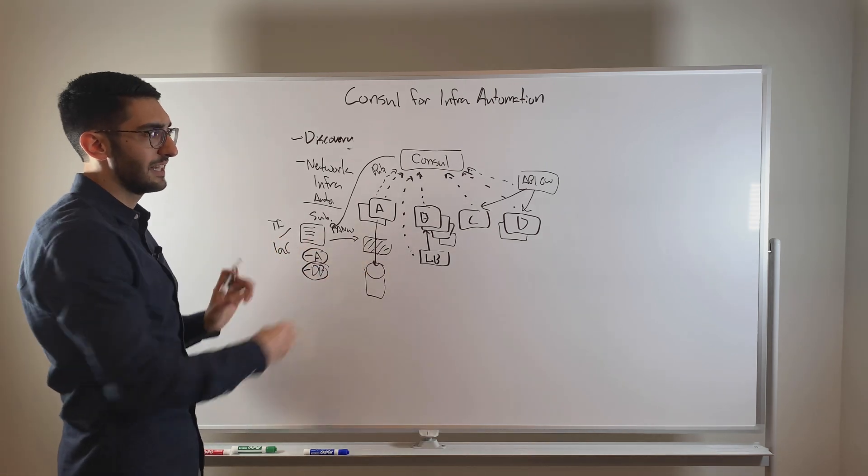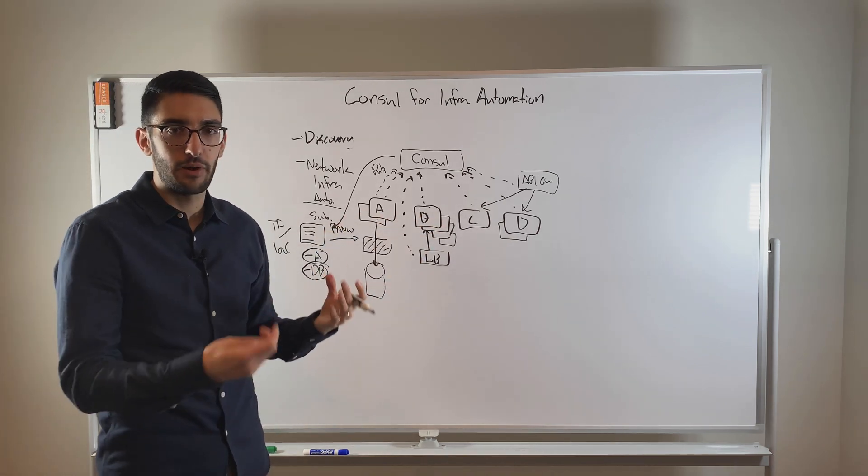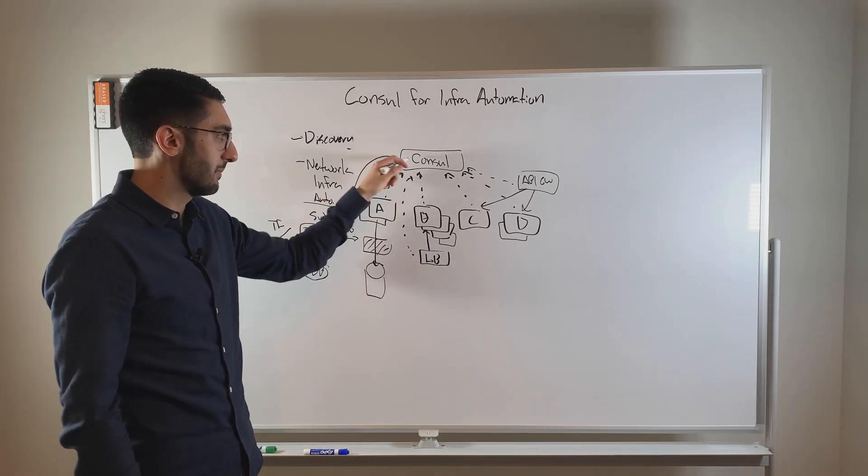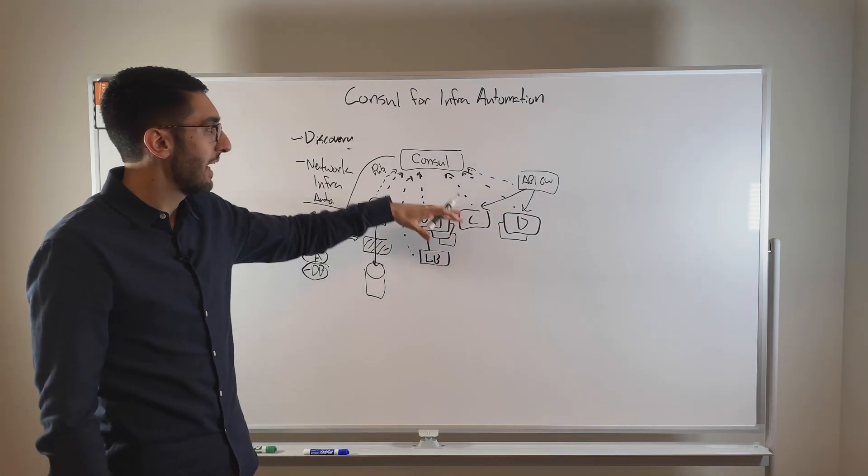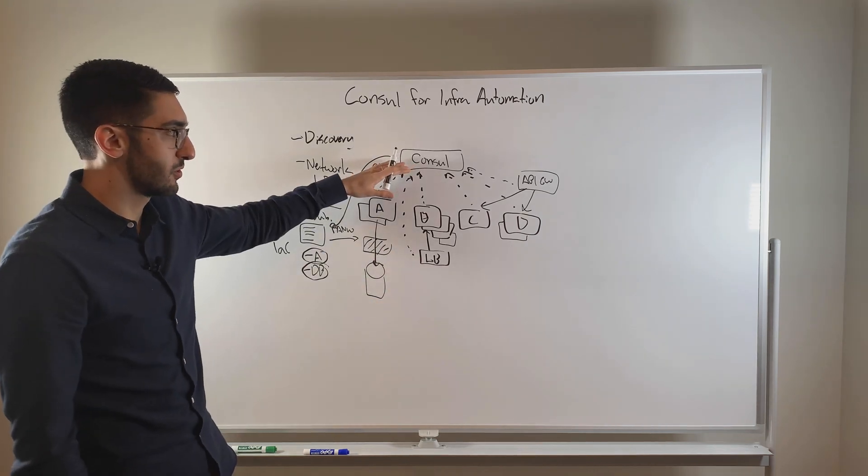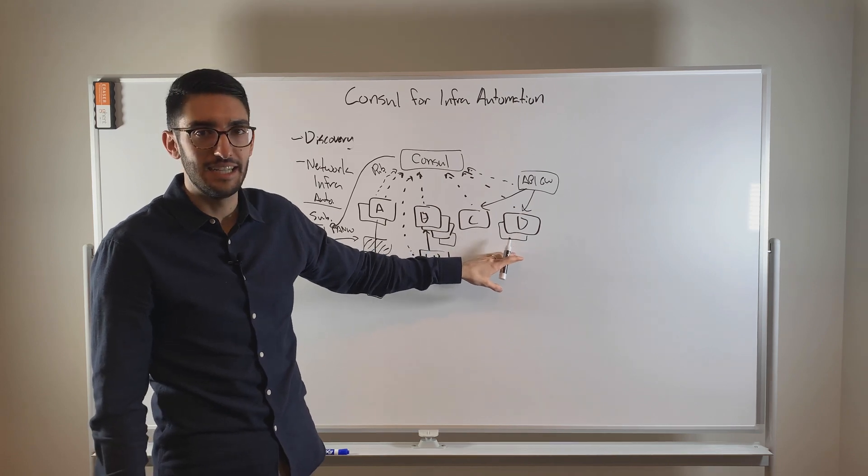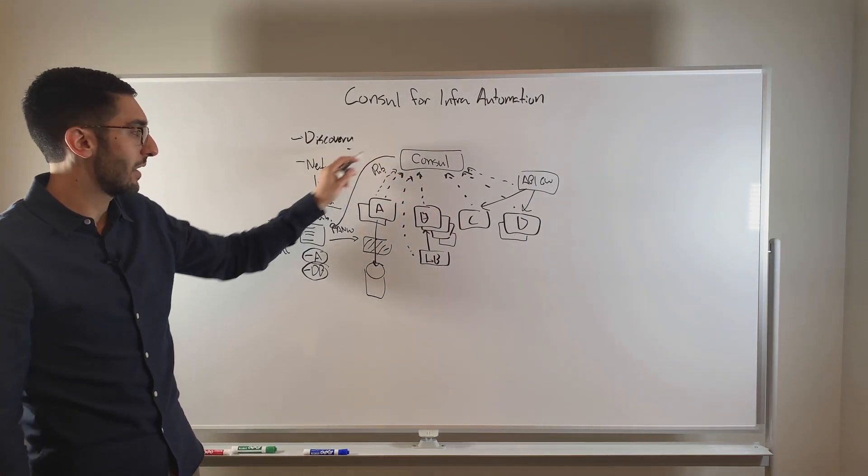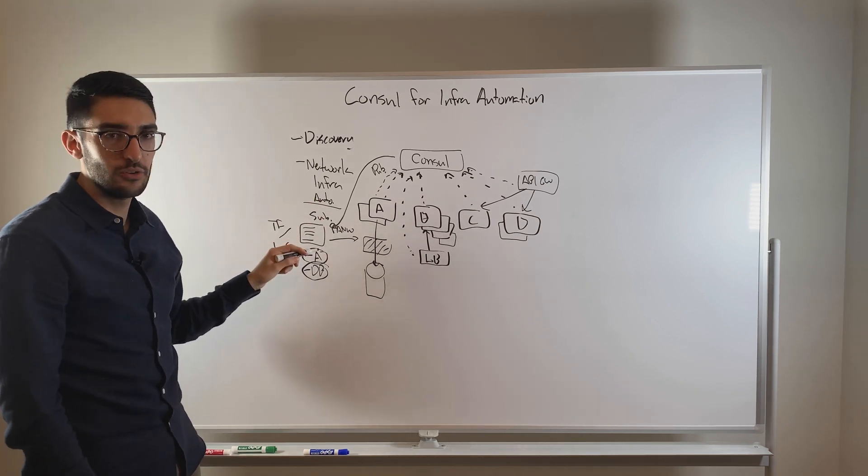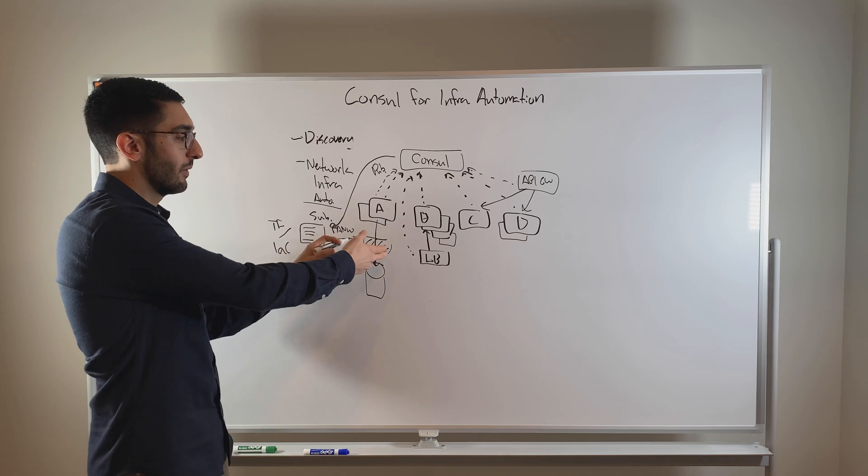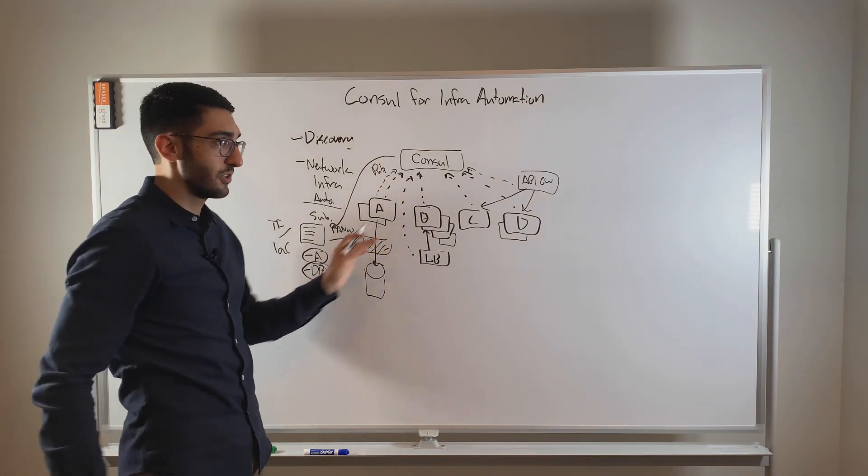Those get fed as inputs to this Terraform configuration, which then gets executed and automatically updates the Palo Alto device. And so what this does is it creates a clean separation for us. As an application developer, our contract, as we deploy our application, the application publishes and registers to Consul and says, I'm a new instance of A or I'm a new instance of D. And then we can drive the downstream subscription. That subscription might be to an API gateway that's Consul aware, so it automatically can add D as a backend, but it might be driving a subscription through our Terraform agent. And what that allows us to do is define using Terraform and the existing resources, how we want that to be reflected to our firewall, could be our load balancer, could be an API gateway.